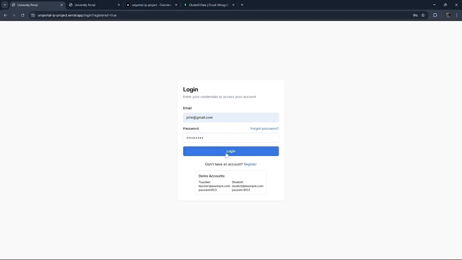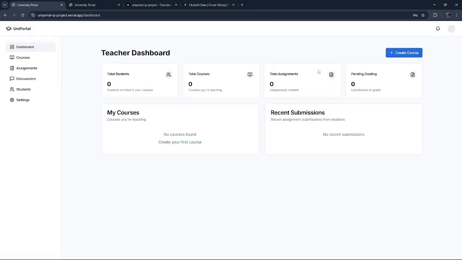Now if we hit login, as you can see, this is using a lazy fetch. Until it fetches from the databases and all the data, it uses lazy loading, and it gives you the skeleton thing while it loads. If you hit refresh, as you can see, there's a loading screen, and a very subtle thing until the data comes to the front end from the back end or from the databases.